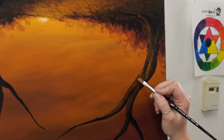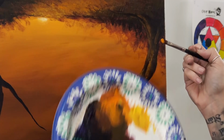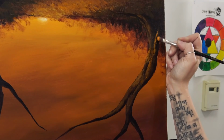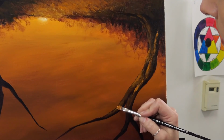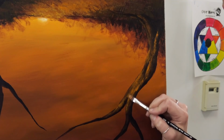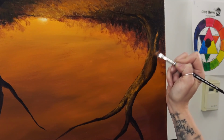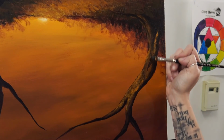I'm just adding little bits of slightly lighter orange. I'm not using any of the yellow. I'll probably use a little bit of yellow in a bit, but right now I'm not worried about the yellow. And just get rid of some of that I thought was a little light. Get some of that dark back in there. There we go, much better.